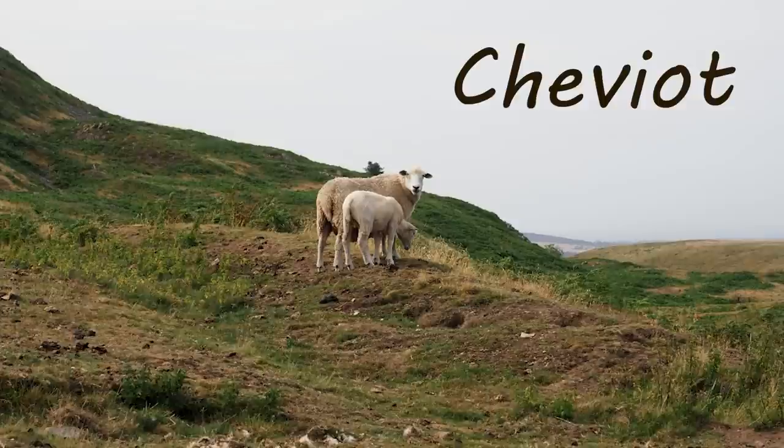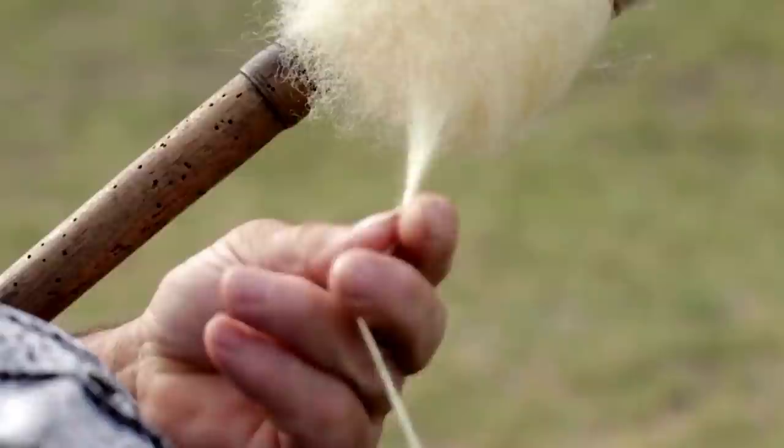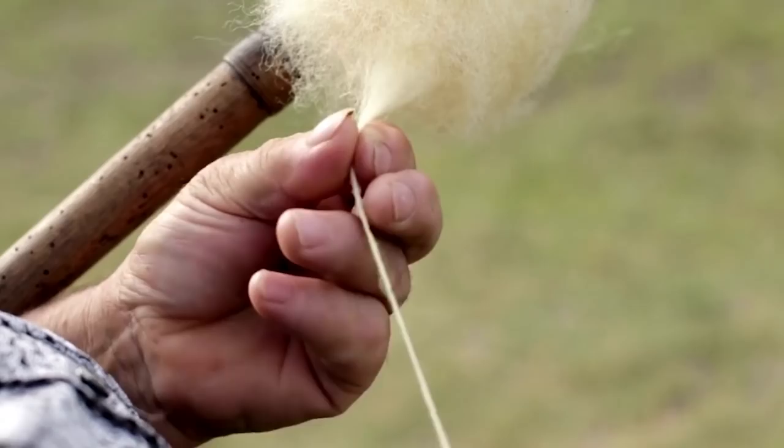I think we've rambled on enough about this whorl and the writing on it. Let's put it on a spindle stick and do some spinning. The wool that I'm spinning is Cheviot. Cheviot is a long wool breed originating in the Cheviot Hills on the border of England and Scotland. The breed Cheviot was first documented in 1372. That is a few hundred years after the dating of this spindle whorl, but for the breeds available to me, I think that Cheviot is a very close choice and comparable to what wool would have been available to the spinner at that time that they were using this spindle whorl.